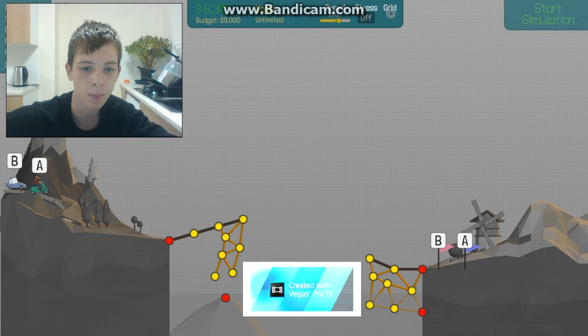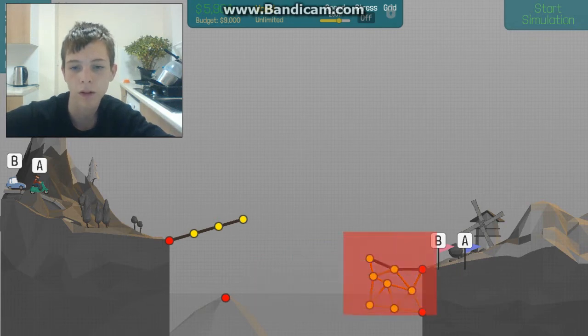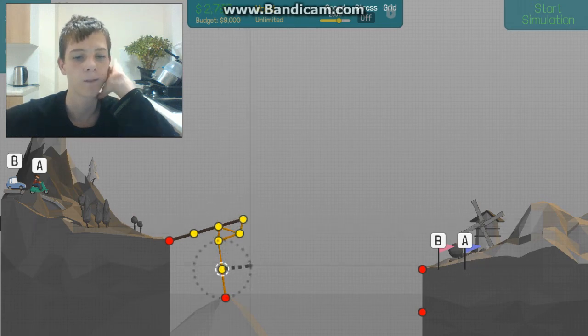Alright, let's just, oh my god, just delete it. Delete everything. Okay, right, there we go. Now let's just get rid of this lot here. I don't really think we need that, so we're just going to use wood. Plus, we've got quite a bit of money for wood. So there's that bit done, right?